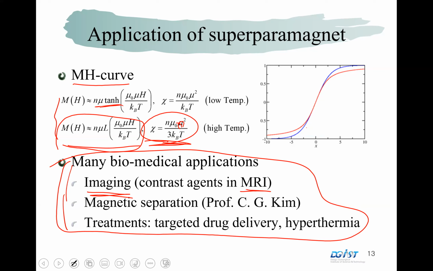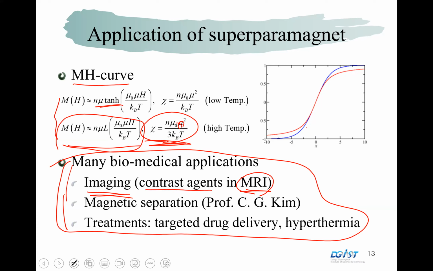In Korean the word is 조영제. Have you ever heard about the 조영제? Is there anyone who took an MRI? When you're taking MRI imaging, they inject some kind of 조영제, the contrast agent. Then in your body, these are very small nanoparticles of ferromagnetic materials, and they show better contrast for MRI imaging. So this is medically very important.